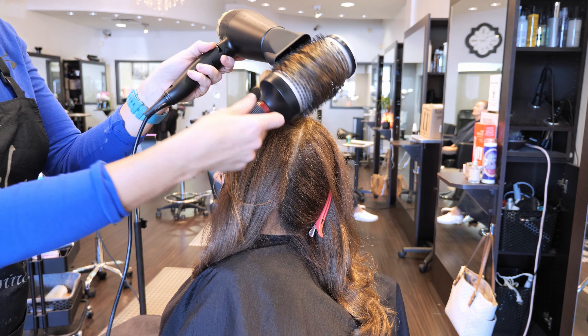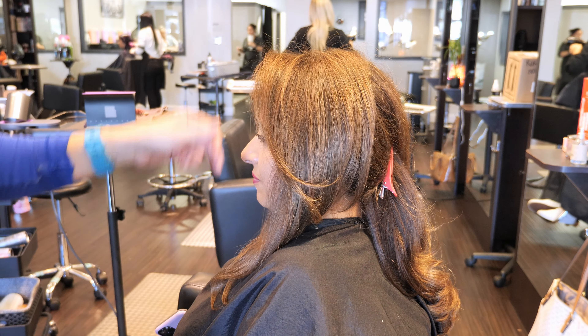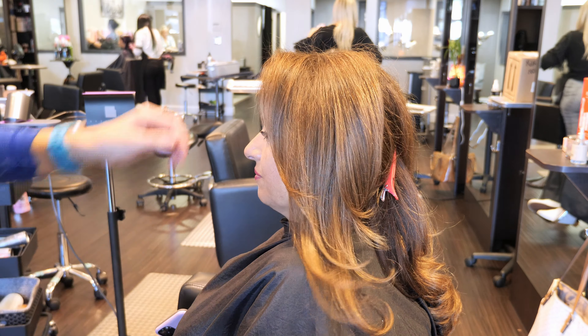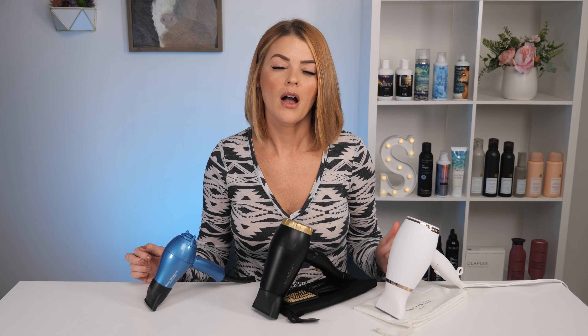My client with the more curly frizzy hair — I felt it got her hair dry in ample time in the section I used it on, and it did a great job smoothing out her wave and frizz. I was surprised with how little iron work I needed to do after the fact. My client with thicker straight hair, the speed got her sections dry quickly and I was impressed with it on her as well.